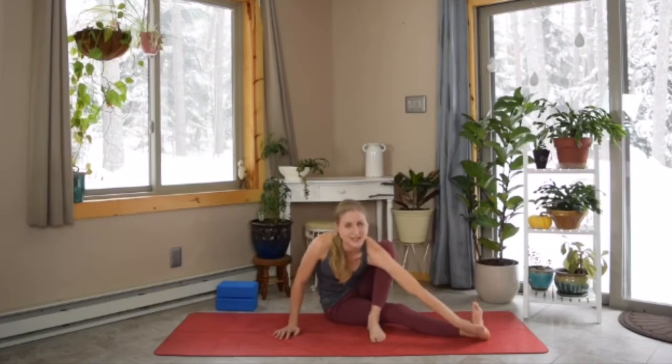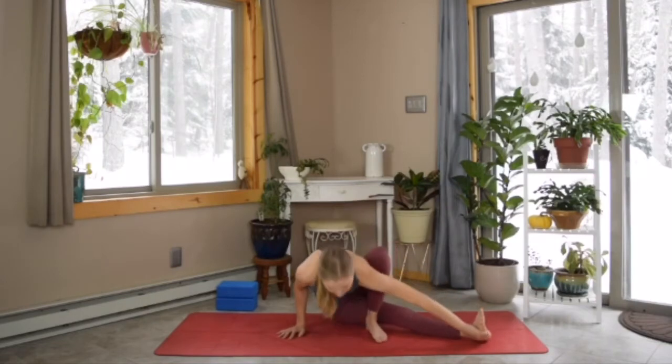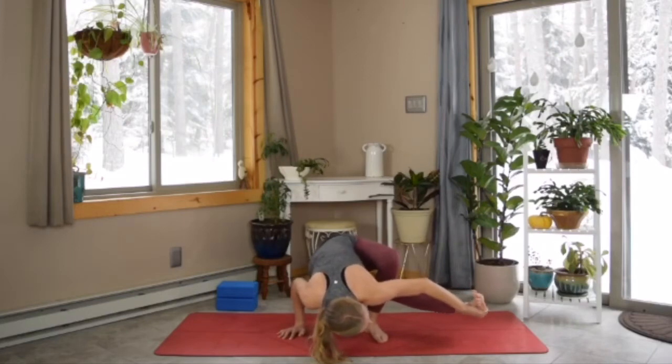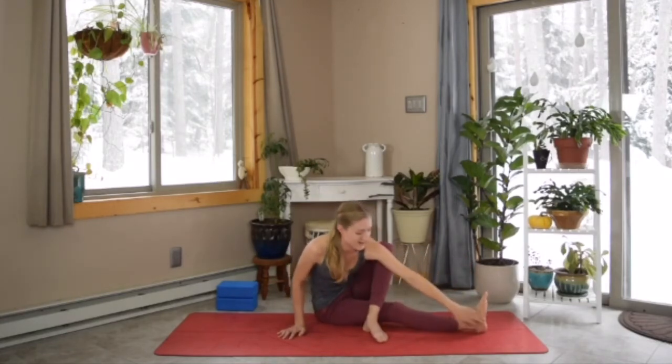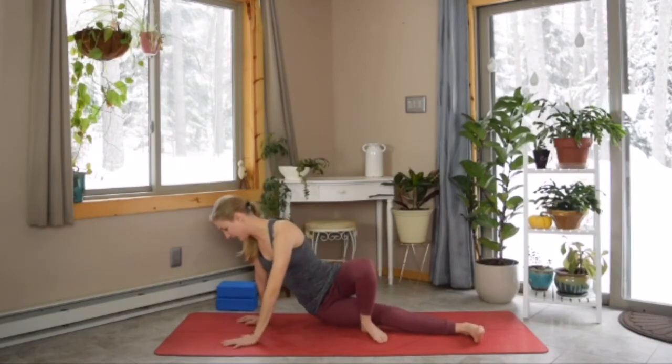This one's a little tricky. I always have to really think about it when I'm doing it, so don't feel bad if you can't get this right away. So inhale, spine long. Exhale, push up, booty up, leg up, elbow bent, gazing over your right toes, and release. Drop that foot down. Bring your hands up like you're coming into plank.